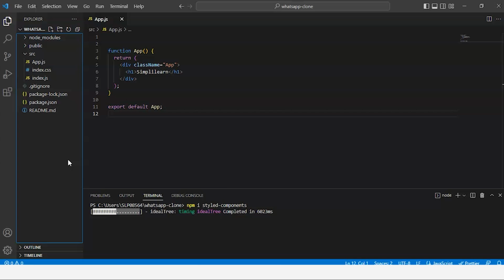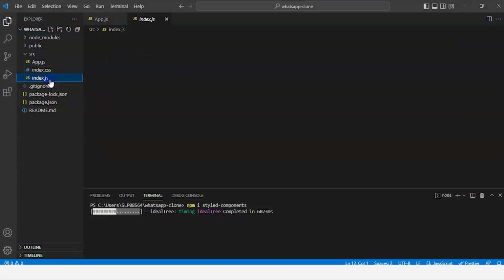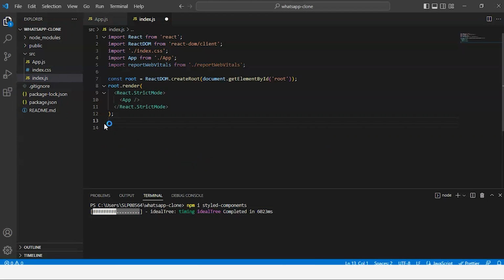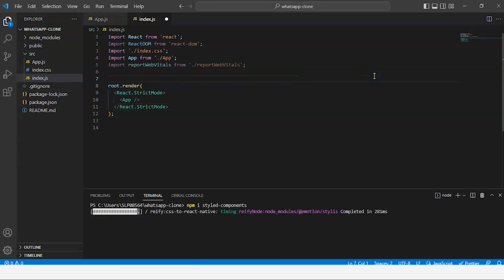So this will be the structure of our files now. Now let's open the index.js. We don't need this. Let's remove the client from here. Let's save it.